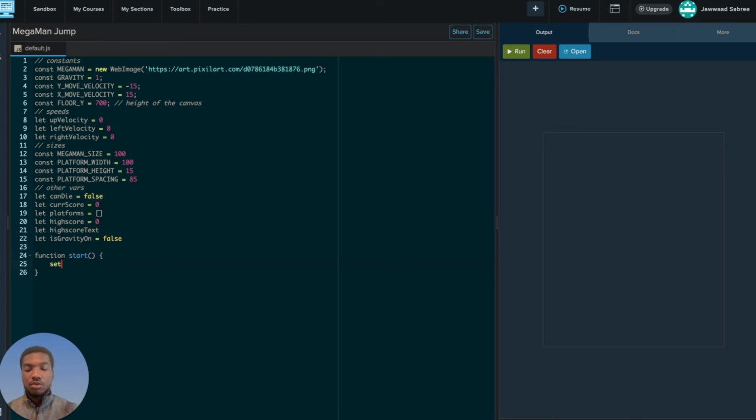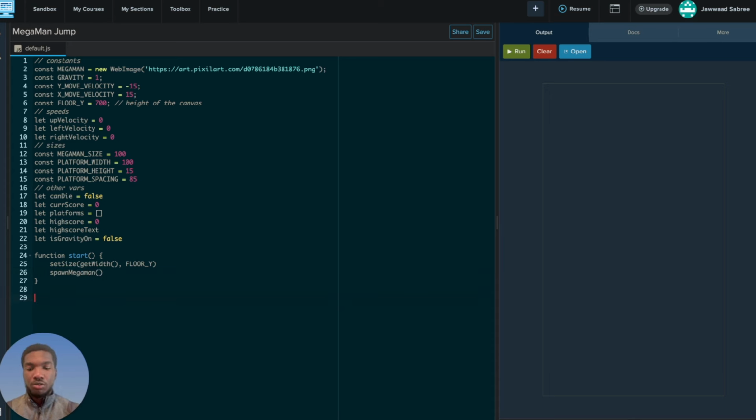And inside of start, we'll call set size, which will just allow us to determine the size of our canvas. We want to keep the width the same, so we'll use get width. And then we can say we want 700 for the height, which is why we use 700 up here. Or if we wanted to, we could just pass this variable. And now we have a little bit more height in the canvas so we can see him as he jumps up and down. Next thing we're going to do is we're going to spawn Megaman.